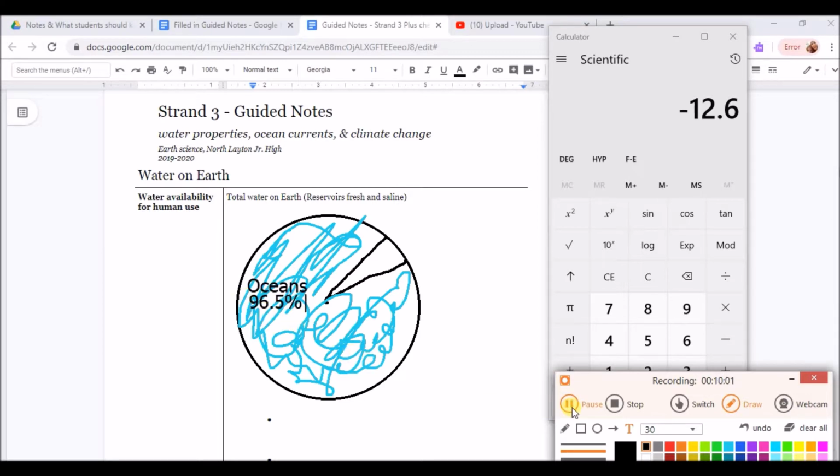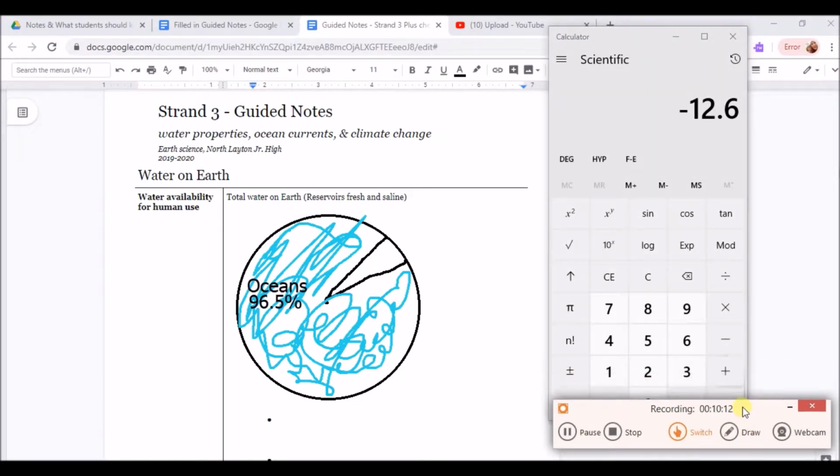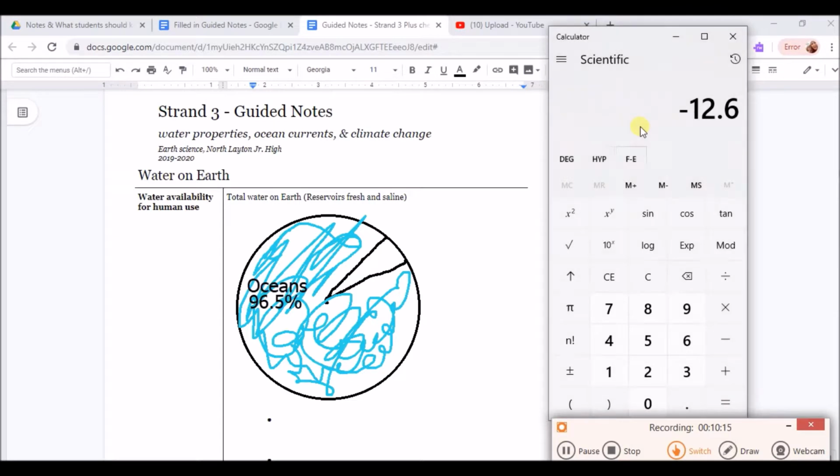All right, next step, we need to calculate how much of our oceans is trapped up in the cryosphere, or at least in our ice caps. So what you're going to do is that number was 1.7. So we're going to take 1.7, not 17. We're going to take 1.7, and we are going to divide it by 100, so we can take it back into our decimal form. And then we're going to multiply that by 360 degrees, the degrees of a circle. And that gives us 6.12, basically 6 degrees.